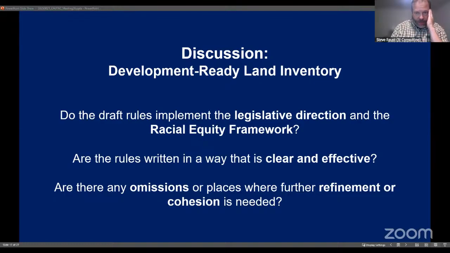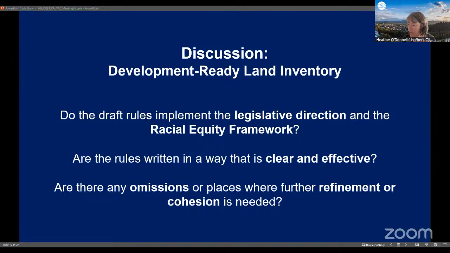Let's go, Heather. I'll just throw these out here. I know we are short on time. So I have some concern that there's a couple of places where it talks about you have to do an analysis showing that you're unable to support the minimum density or only able to achieve the minimum density. That would require an additional capacity analysis that's different from your buildable lands inventory capacity analysis, which is typically based on the average that you've seen over the past, everything we've just talked about. So that, I don't love that.